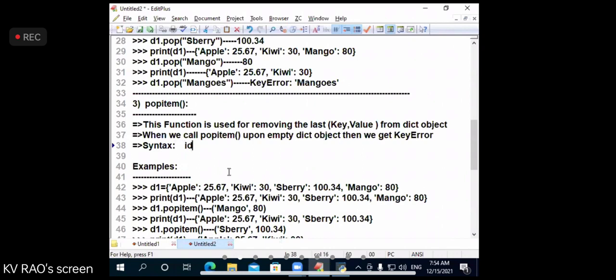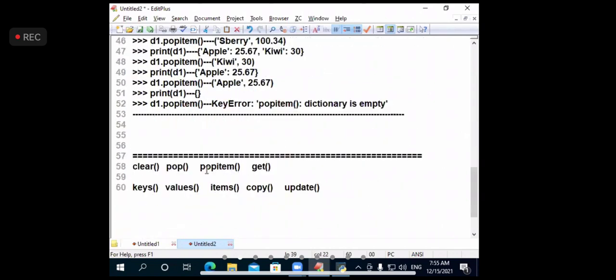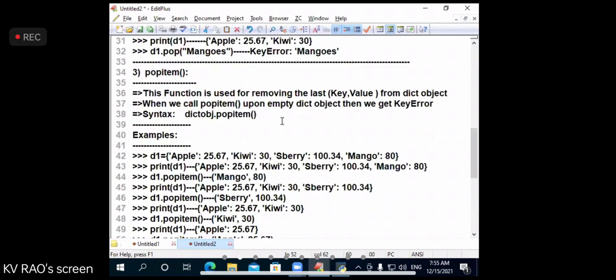Dict object dot pop item of, and you are getting this type of answer. Fine, guys. Now see, this is called pop item. Clear? Pop item on which dictionary? Empty. See, this is very important.